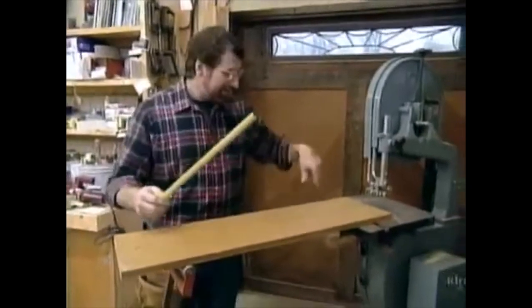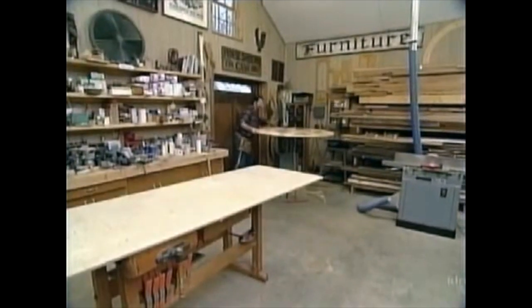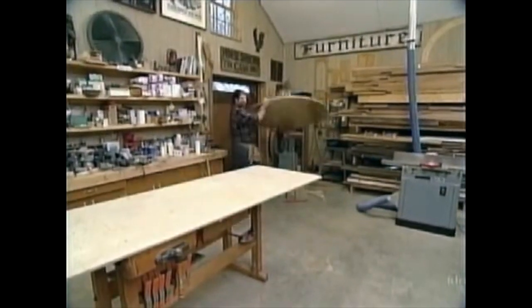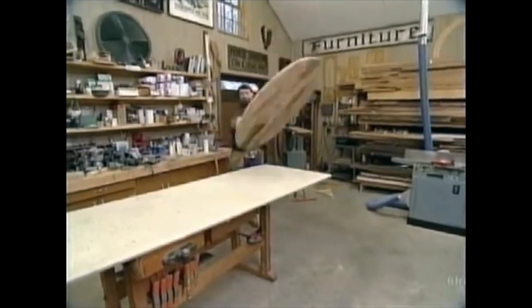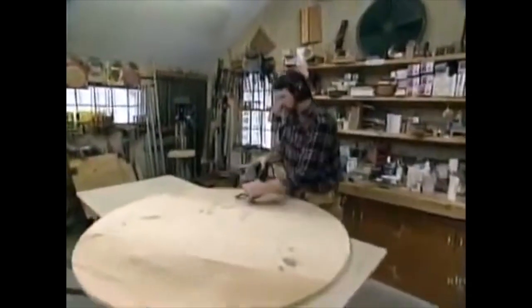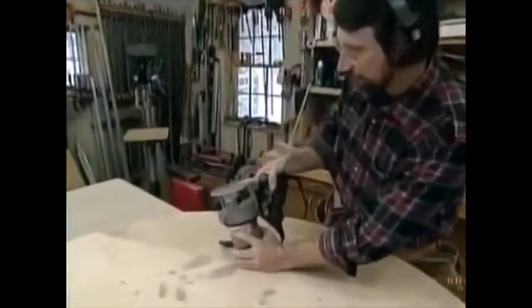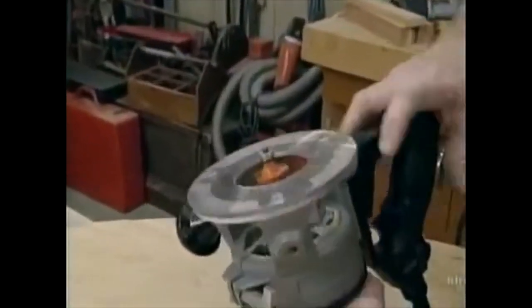Now I can bring the blank over, drop it on the pin, and spin it around, making the cut. Good, here it goes right on the pin. That's all there is to it. Now, we'll just sand it smooth. To ease the edges on my top, I'm using a portion of a 3/8 inch radius roundover bit.